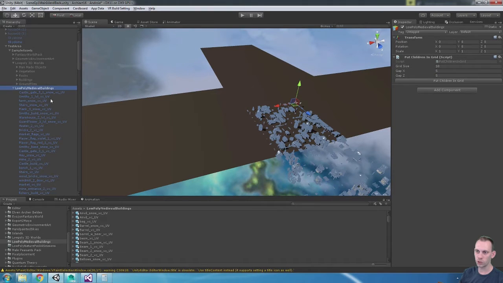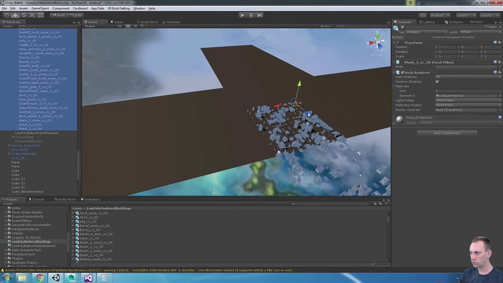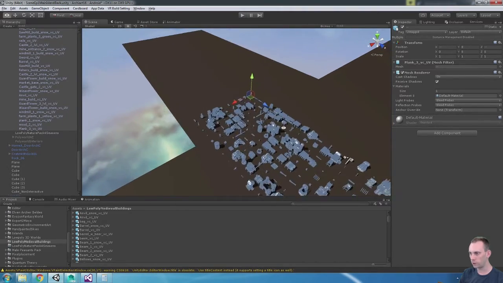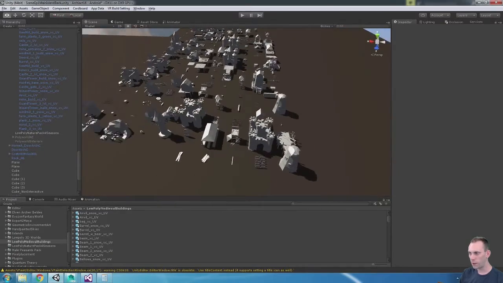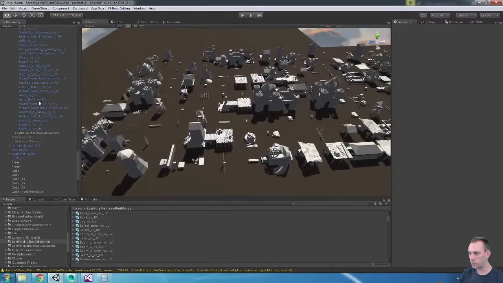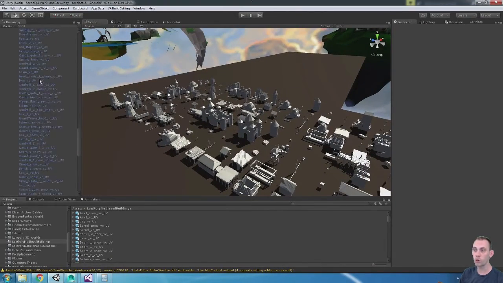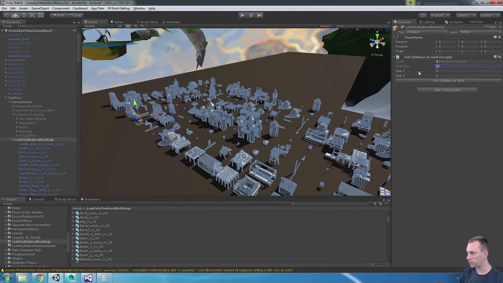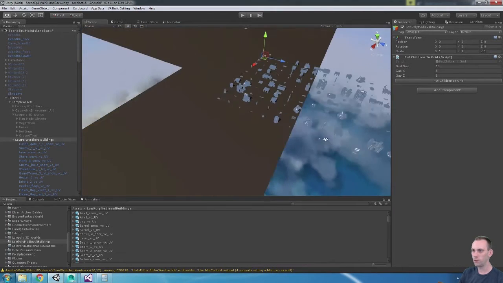There we go. And you don't want to move this one because it's at 0, 0, 0, but just to help me see, I could go down here and look at these objects real quick and say, hey, that's pretty good. I might want a little bit more spacing because some of those objects are going into each other. So if I want more spacing, then all I'm going to do is select this. Let's make the spacing up a little bit, 8 by 8. There we go. That looks good.